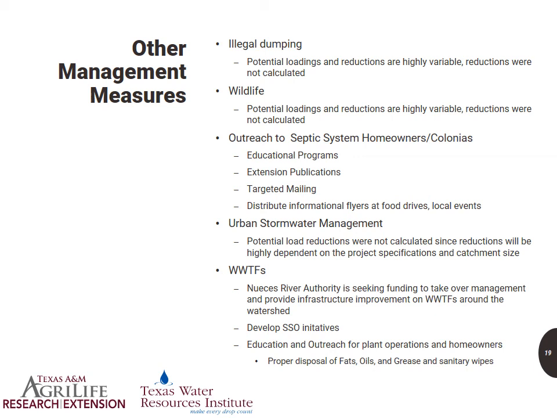So we want to make sure that we reach these homeowners so that they know what they can and can't dump down their drains or flush down their toilets, so that it's not creating issues at the facility and not allowing them to be able to work appropriately. So what that will look like is developing one-pagers or handouts, and something that we can look at mailing out to homeowners, either including it with their water bill or something we do separately with the plan, but just making sure we get that word out.